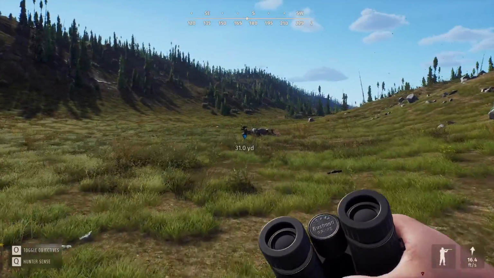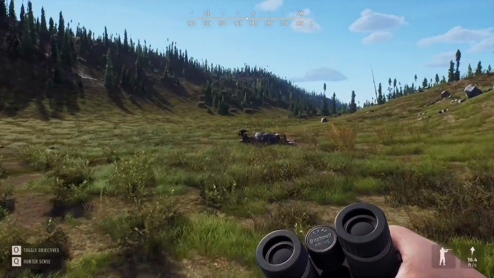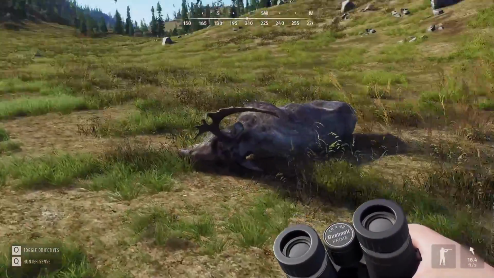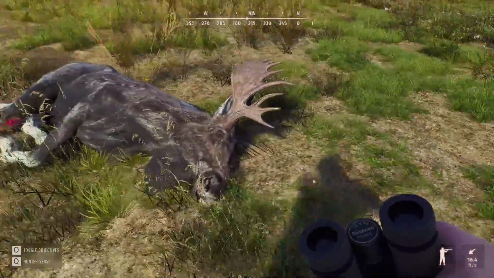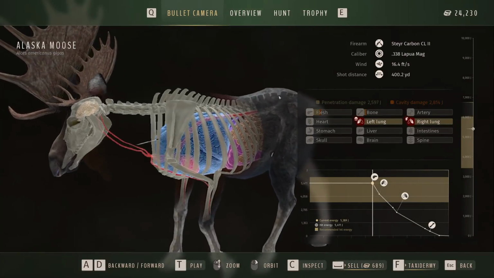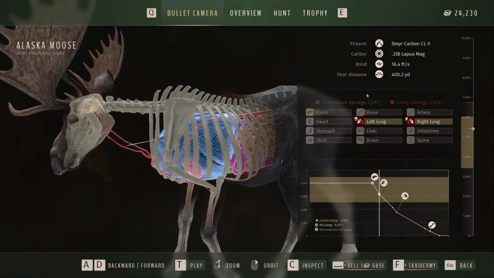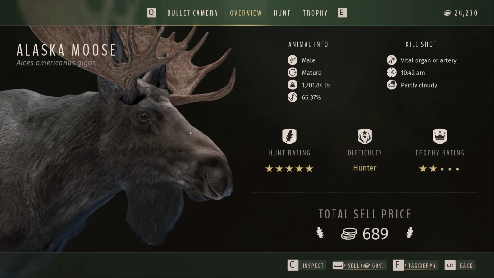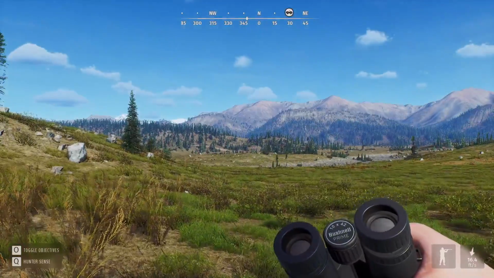As for the second one, despite the fact that we never actually spotted it, I do know this was an okay moose to take, so would have been better off just shooting this one in the end, but I mean, it basically has the same rack, and it's obviously a mature. We double lunged that one at 400 yards exactly, got our lead just about right, got that right in front of the shoulder blade, 66%, matures 1,700 pounds though, and makes us almost 700 credits, so we'll take that.